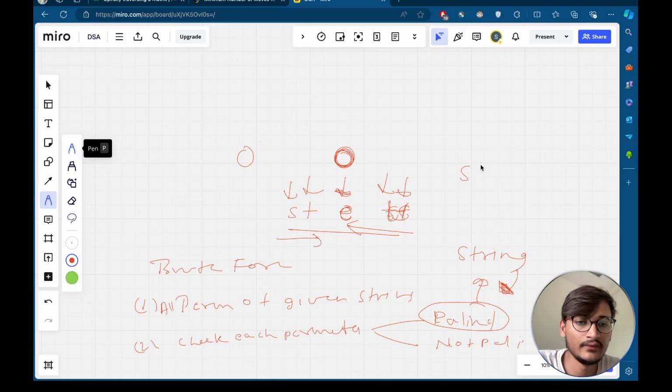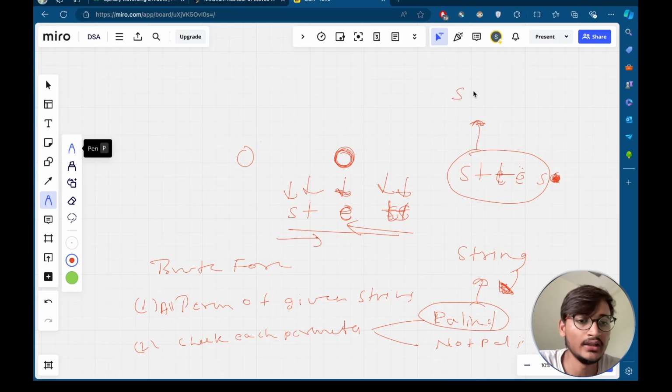Suppose we have this string, with t here and e here. We will find all the permutations of this given string, and one of the permutations will be our palindrome.